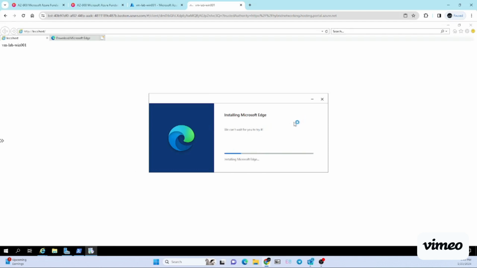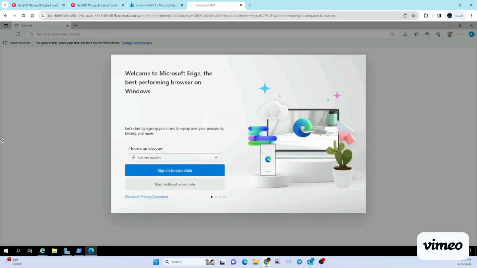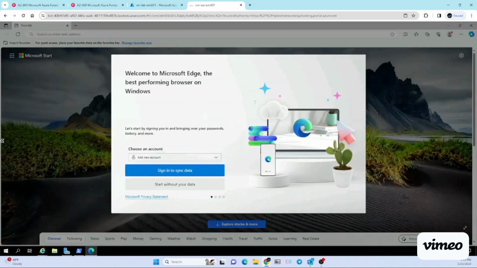Alright, so basically that is pretty much it. Congratulations, you deployed Azure Bastion successfully and used it to configure a custom web server on your virtual lab. This will allow you to securely access your virtual machine through a web browser and the Azure Portal without making the Remote Desktop Protocol available on the public internet. So there we go, we're in there.